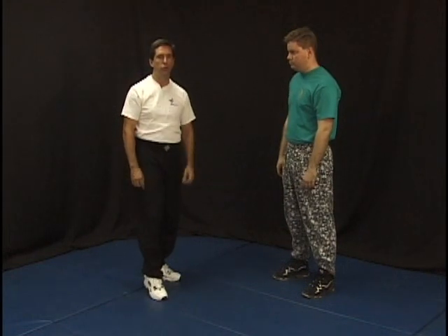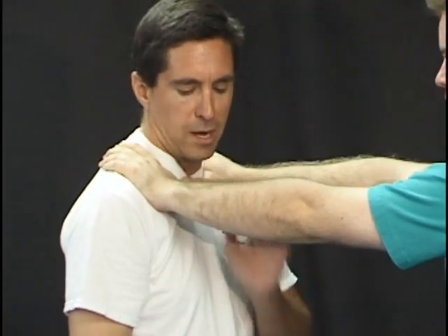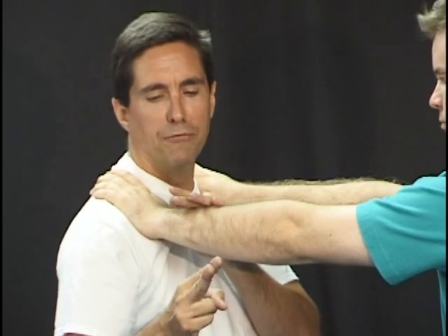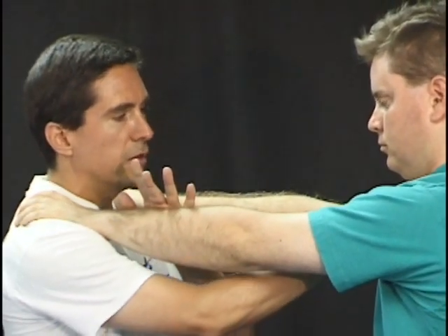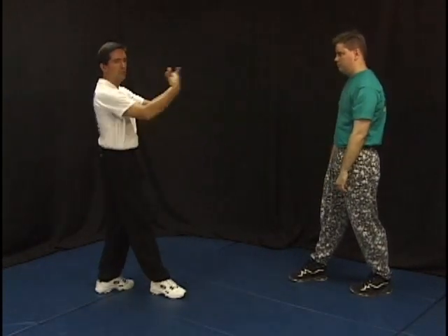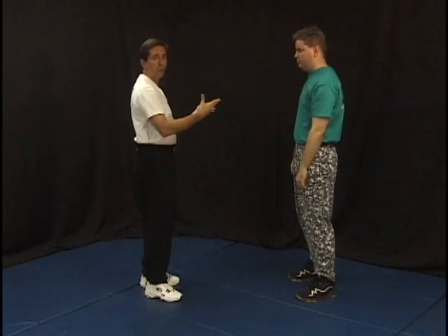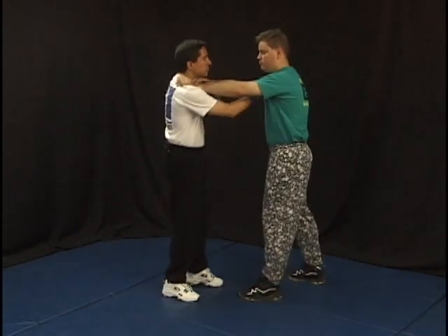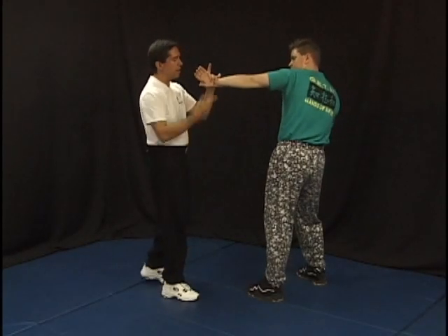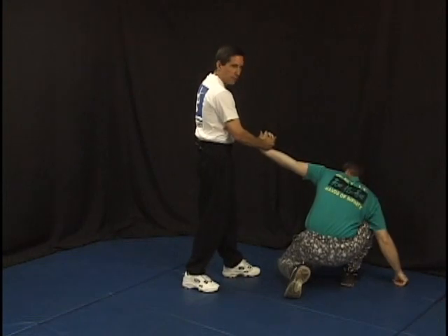Now we're going to show you a defense against a two-hand choke hold. Mark's grabbing me by the neck and choking me. As he puts that pressure on my neck, I'm going to bring my left hand up and grab the inside of his left wrist — though we could apply this on both sides. I'm going to take my right hand, take my middle finger and put it over my index finger, and put that into the sternal notch of his throat. As I do that, I push my hips back to propel him away from me — a release technique to get some distance. I'm pushing down on the sternal notch, not striking into it, although he could strike for a more serious defense. I can also come in off the sternal notch into the carotid artery area, trap that wrist tighter, so as I come off I now have my half-lock position.